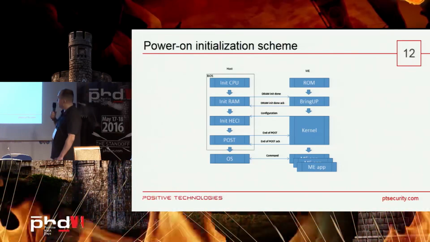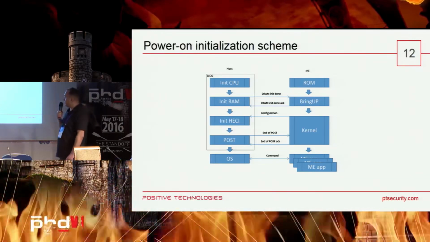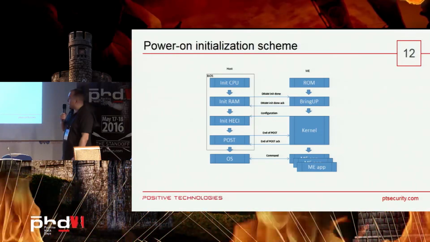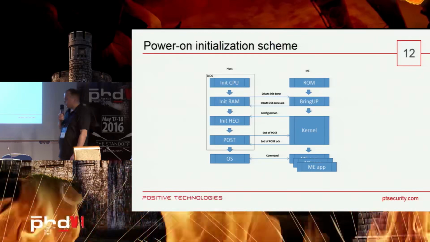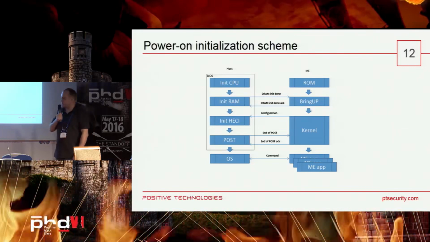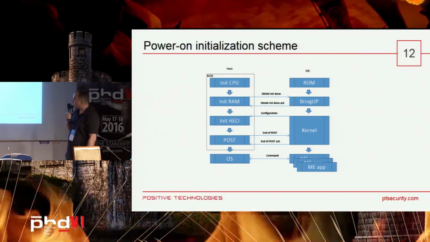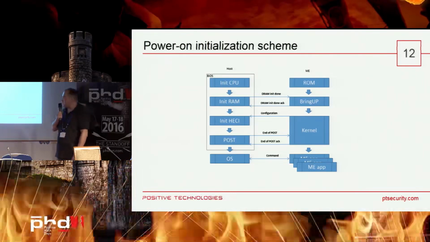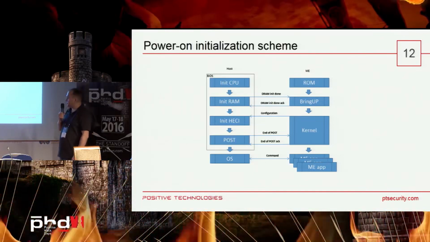What are the modules? ROM, bring up, kernel, and management engine application. Management engine is waiting till the host initiates DRAM controller, and it informs it with a special DRAM ME done message. It was quite confidential, Intel related information, writer's guide, but we found a way how to do it. It's done with the configuration space, PCI configuration space, with the management engine interface. I will speak about it.